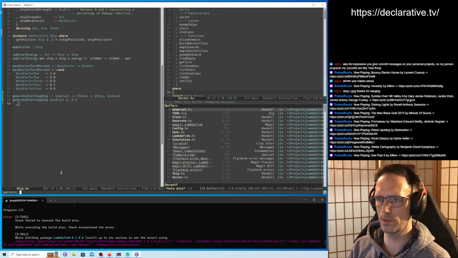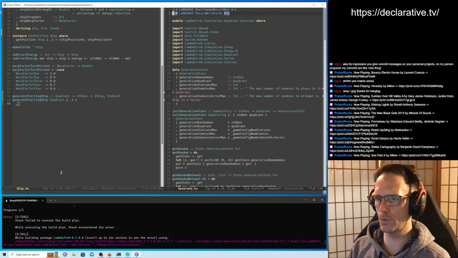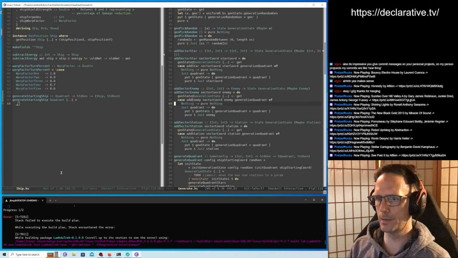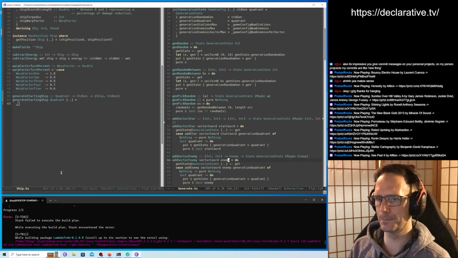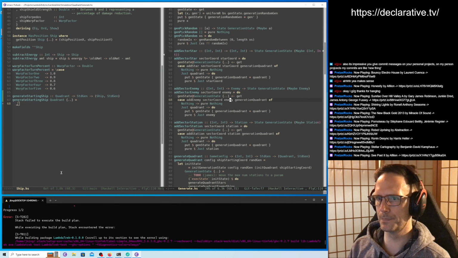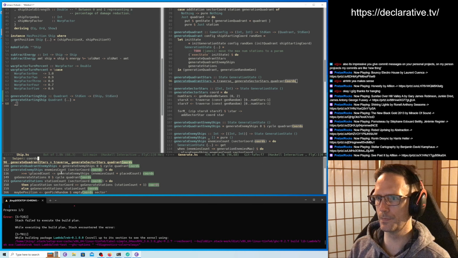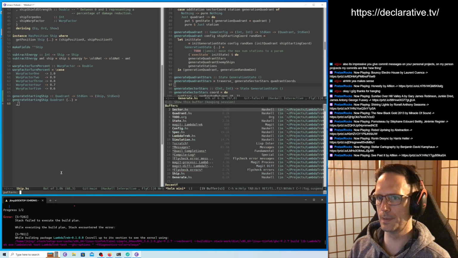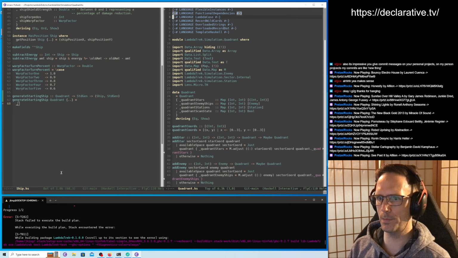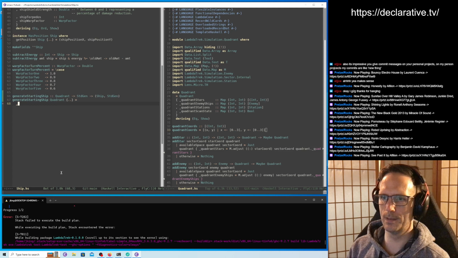Okay, we don't list it there. I'm just looking for more coordinates. Quadrant coords. Okay, it is quadrant coords. So for each of the quadrant coordinates, we're going to pick one of them, basically.